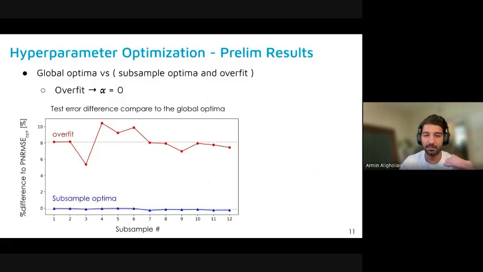We do the same thing when the alpha is 0. So basically, we are removing the whole normalization. All we have is the MSE. And plug in 0, for each subsample, one average test RMSE for each subsample, and look at the percent difference of that overfit model, which I'll explain why I call it overfit, compared to the global optimal value.